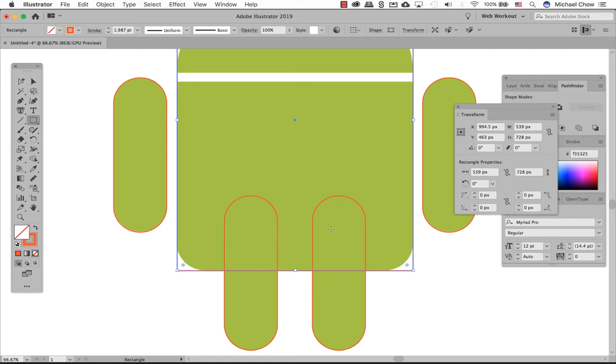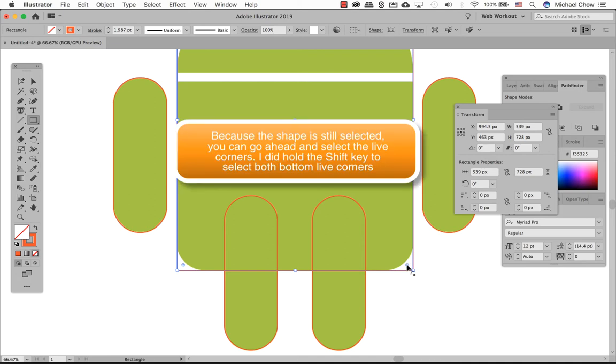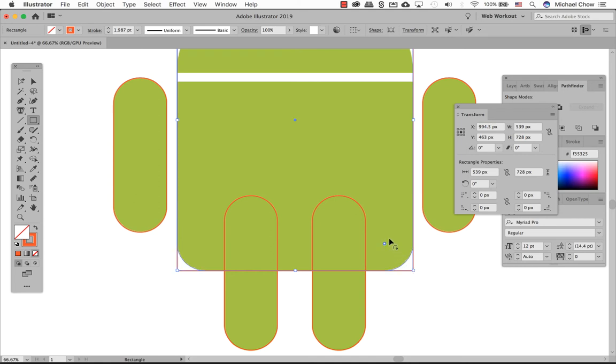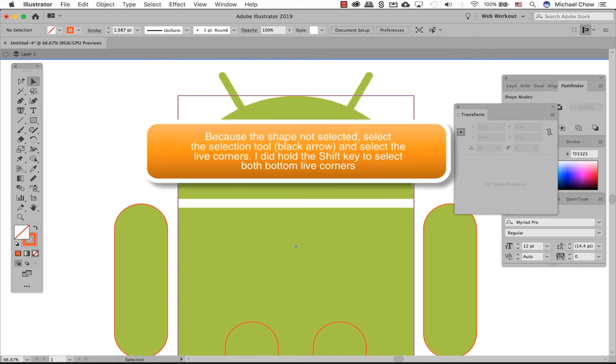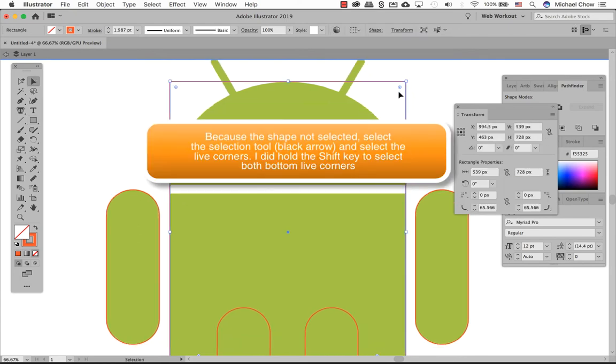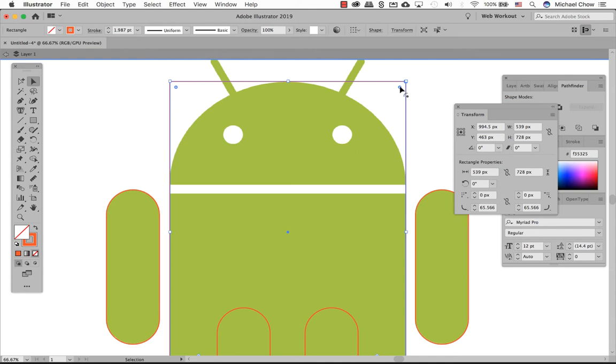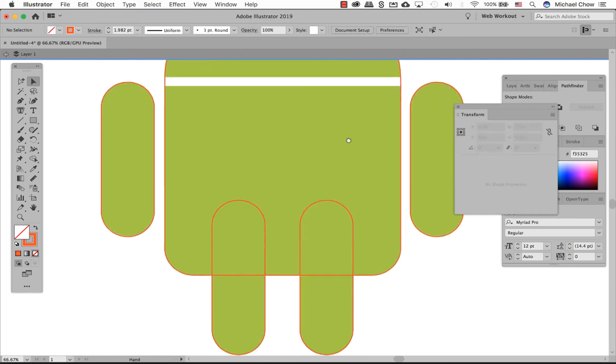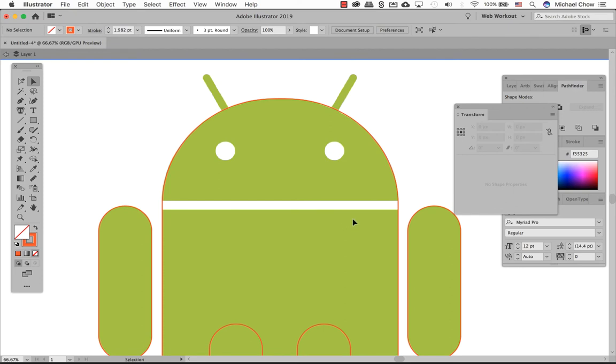You could select your selection tool and all that, but instead, because it's still live and still selected, I'm just going to select the inside of my live corners. Hold down the Shift key and then drag it towards the center so you get a nice rounded corner. Next, I'm going to reselect it here. I got deselected by accident. Now I'm going to select the top corners of my live corners. I'm going to hold down the Shift key to select them both and then drag them into the center until you get the nice shape of the circle. Perfect. Just making sure the bottom here is not changed. I'm quite happy with that.